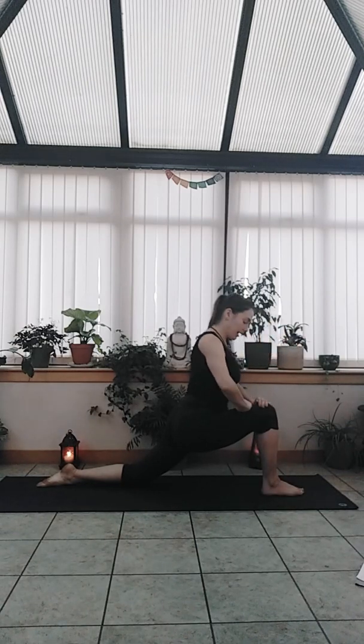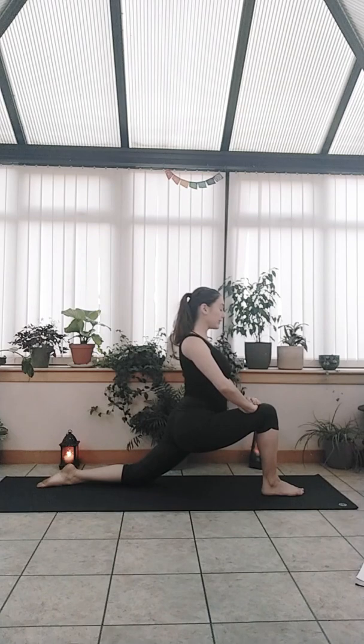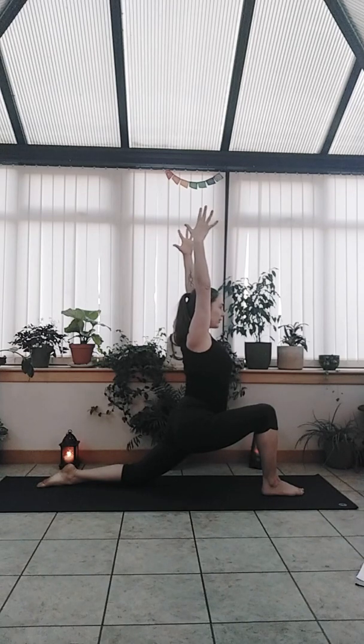And if you ever feel you can go further, it feels easy, then you can bring your hands up onto that thigh. And you're almost pressing your hands into that thigh, kind of trying to lunge into that hip, but the knee's still in that right angle, so knee over ankle. If this feels easy and you want to go to the next stage, then you could choose to inhale, lift the arms up.